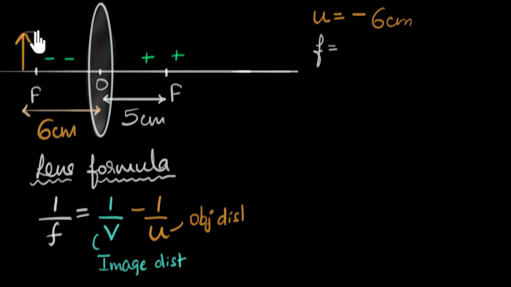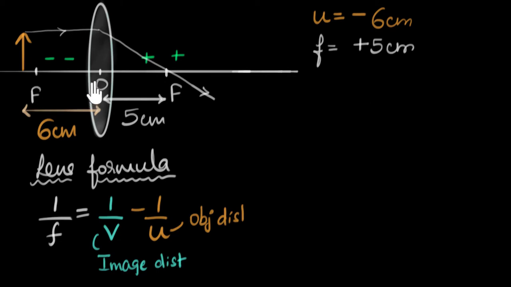I will draw it over here, but we can usually just imagine it. If we draw a ray of light that's parallel to the principal axis, after refraction, where would it go? Would it go through this focus or through this focus? Well, since it's a convex lens, a converging lens, the rays of light will get converged over here. And since this ray of light is passing through this point of focus, it's this focus that we're interested in. As a result, we call the focal length positive because this focus lies on the positive side. So f is going to be positive 5 centimeters.